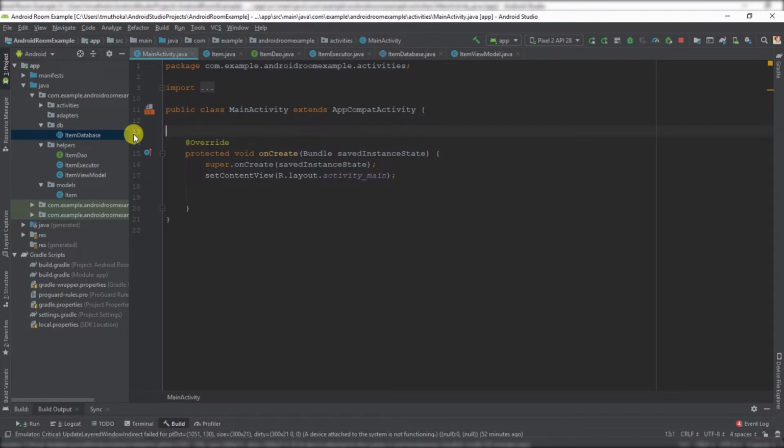So what I'm going to do first of all is link the project on GitHub and share it on this final video because I only want to make 2 videos on Room. I made the first one where we created the views. The second one, I'm going to create the database and add the adapters to connect to our views and display them using a recycler view.